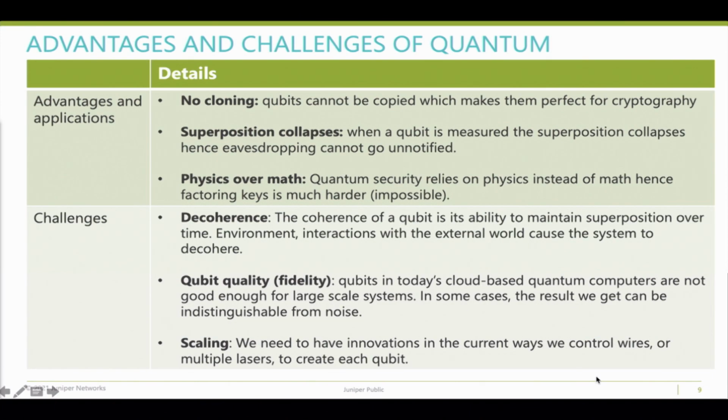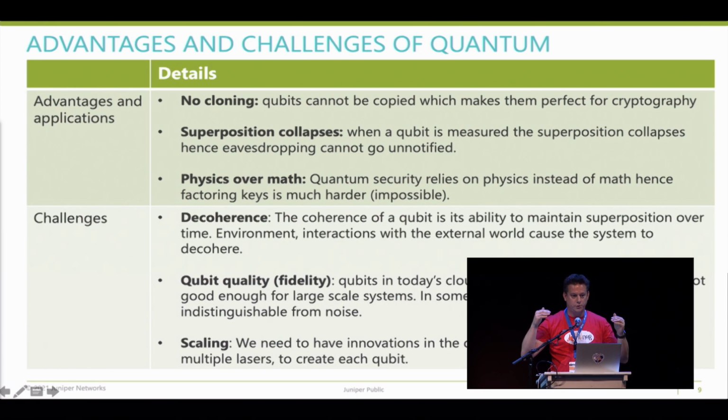So, as I mentioned, some of the advantages of using this quantum technology in qubits is that you cannot copy qubits, right? If you would observe the state of one qubit, so let's say you try to interfere in the path and you observe the photon that was being sent to Bob, then the photon at Alice will collapse in the same state as well. So Alice will know that someone has observed the photon.